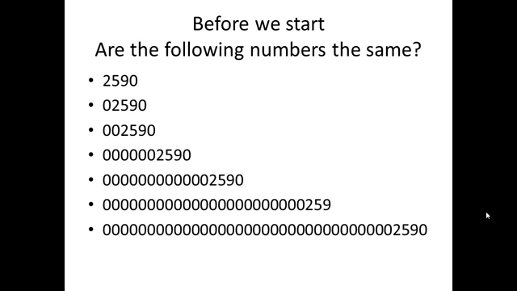Looking at these numbers here, are they all the same? That depends on what you're looking at. Okay, no decimal point. No decimal point anywhere. Well, farthest right's a decimal point, and they're all base 10. Are they all the same? No, they're not. That one doesn't have a 0 at the end.